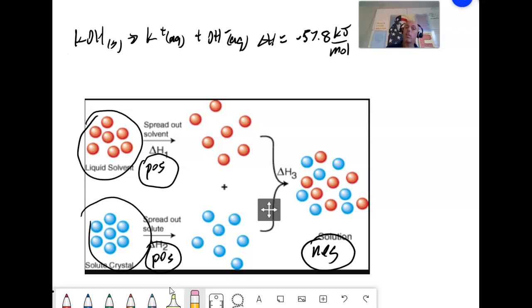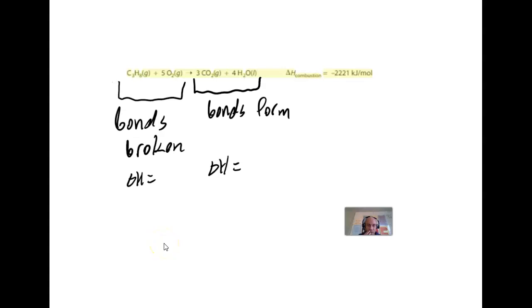But for some things, when they're dissolved in water, the energy it takes to overcome the attractive forces between the solute particles and the solvent particles is greater than the attractive forces that form between the solutes and solvents in the end, and therefore that's a positive delta H. So that's an example of how overcoming attractive forces requires an input of energy, in this case the left-hand side of the diagram, and how forming attractive forces results in an output of energy. So here's the next reaction.